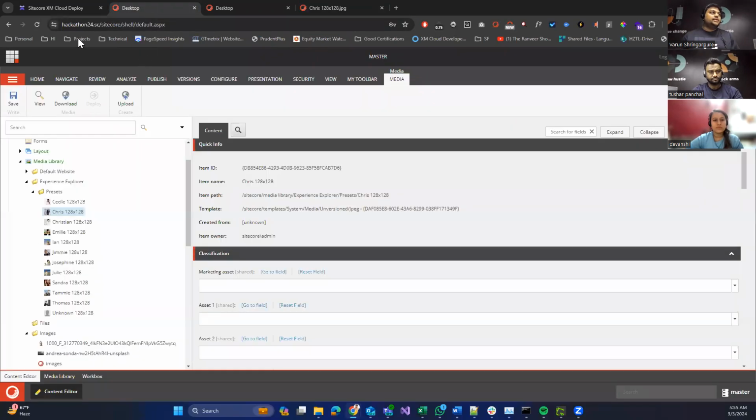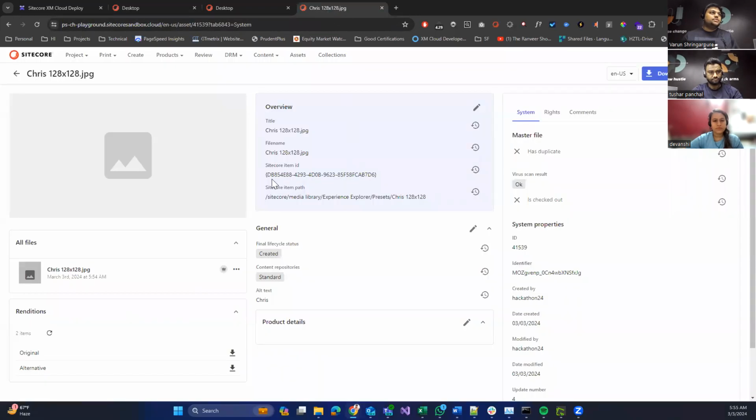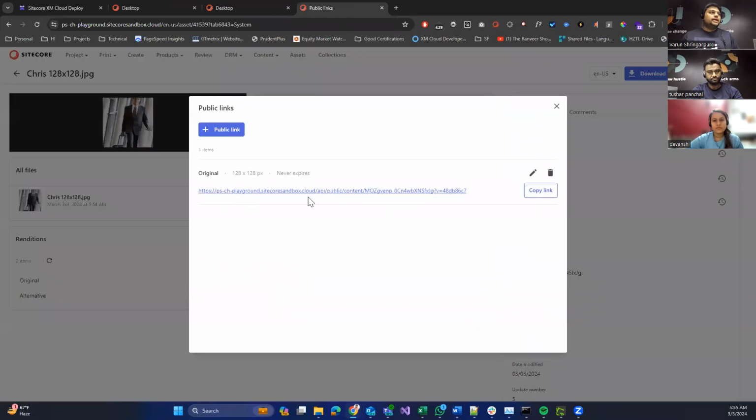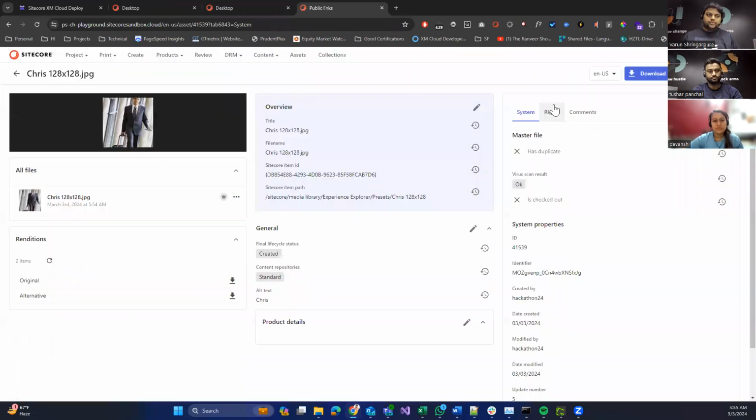Let's check it here. It starts with DB8 and ends with 7D6, so it's this particular media item. And now the rendition is generated, so we can open the public links, and the public link is available as well.